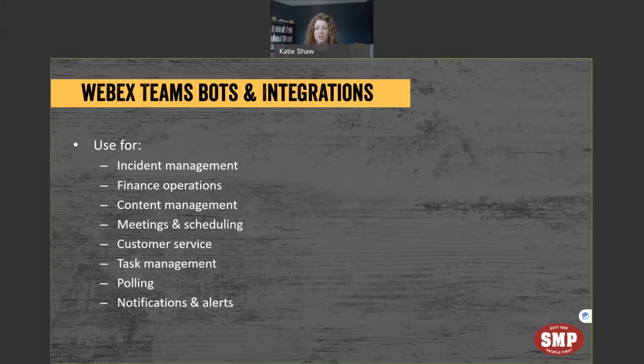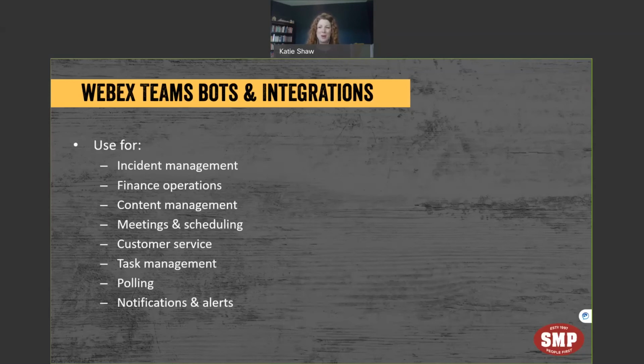The Webex bots and integrations can be used to help us for a number of different purposes. I've heard of a lot of organizations using these in a variety of ways. So really you could take a simple integration and you can make it be what you need. So incident management, if you wanted to immediately notify your security team when there was, maybe something on a specific security camera, or if someone is blocking a fire lane at a particular store, you could have Webex Teams notify that security group through an integration.